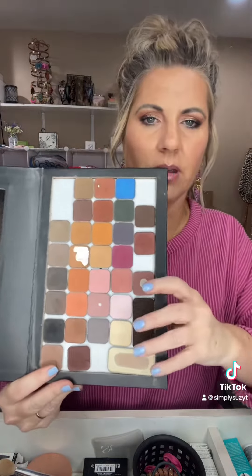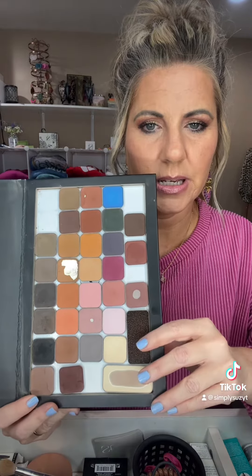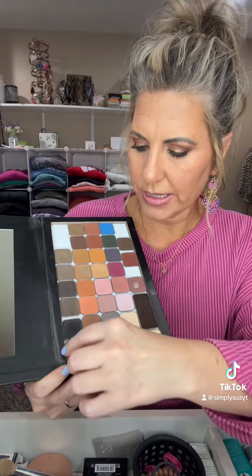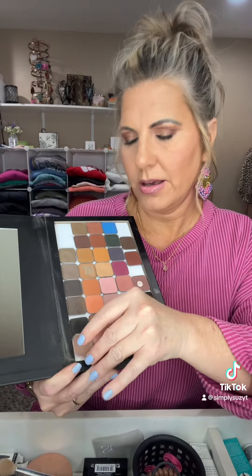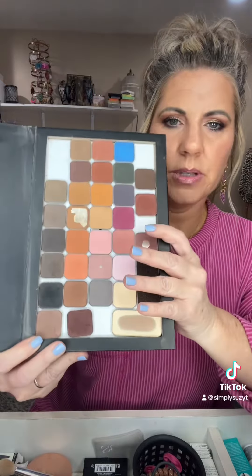As you can see the gradient — Pup, Chai, and Basic. Just to give you an idea, here is all of the matte shades that we have. There may be a couple missing — I've dropped this one. But as you can see, this one down here is Cafe; it is a little bit darker.